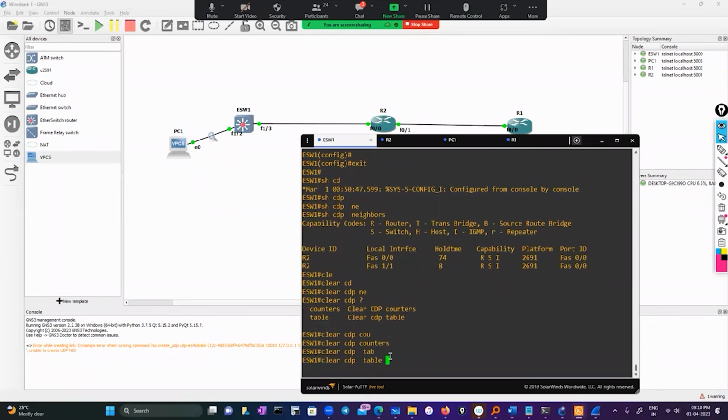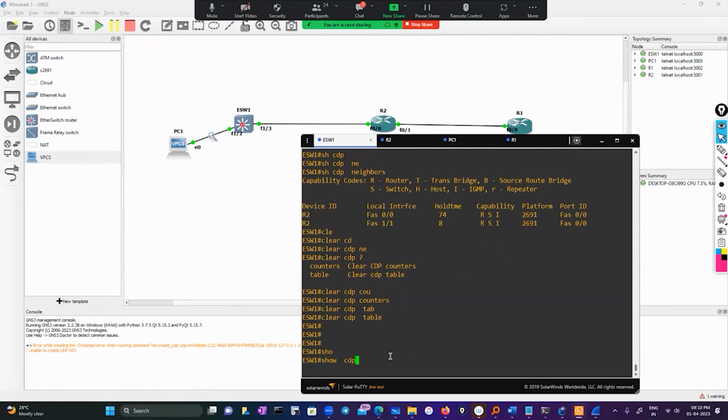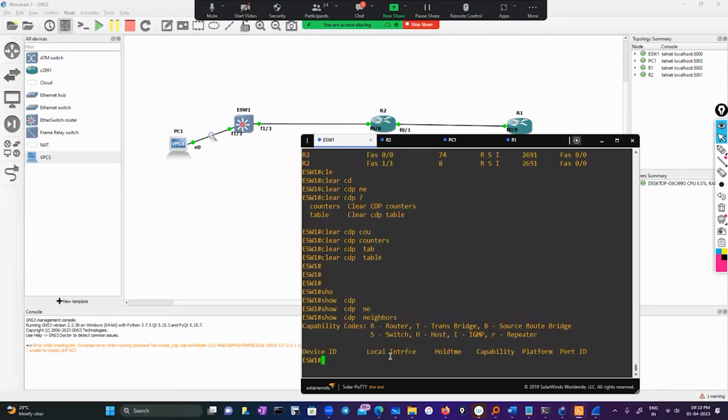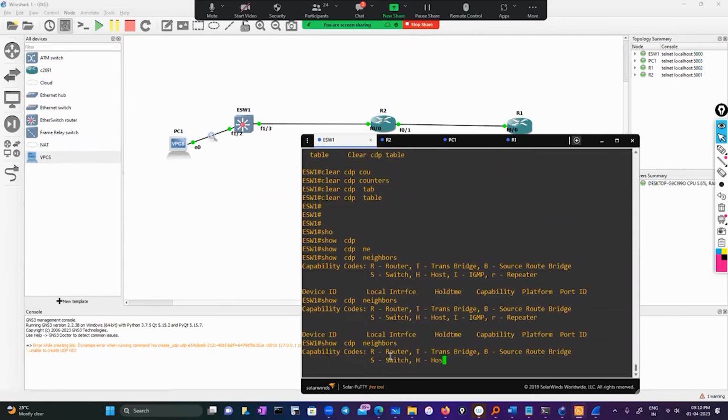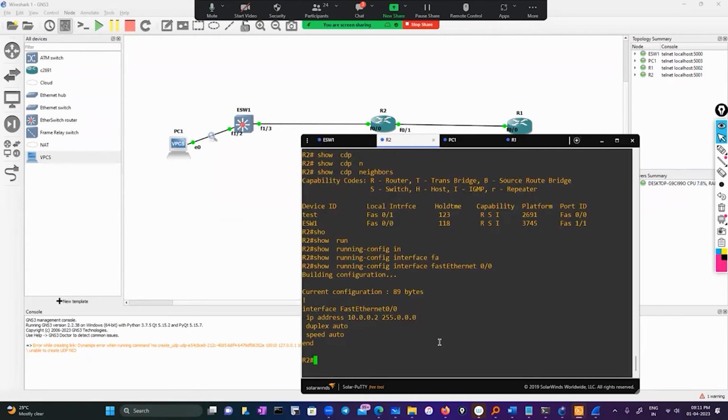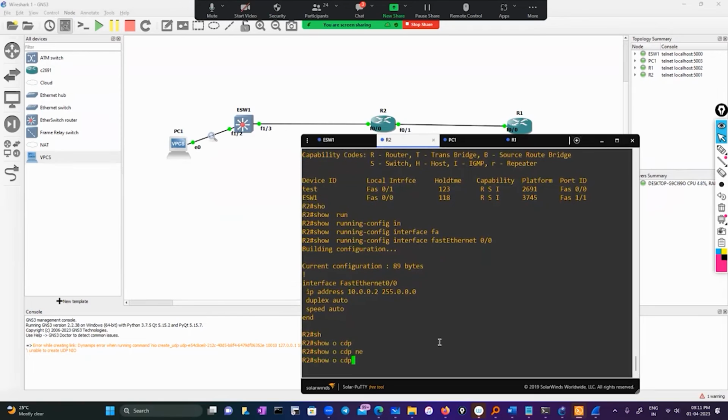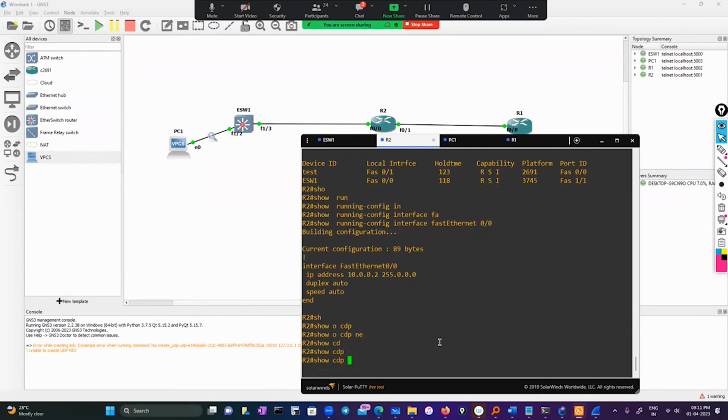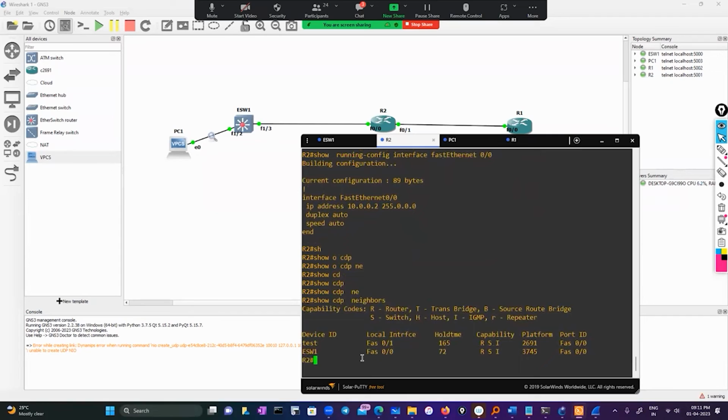I'm going to flush all this. So from the router, if I give show CDP neighbor, so the test device is connected on this and this on fast Ethernet 0/0. Okay.